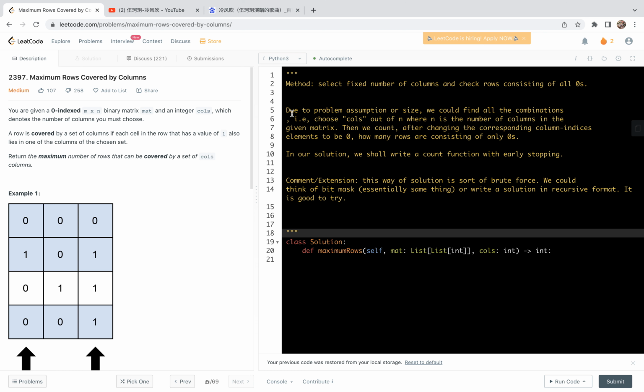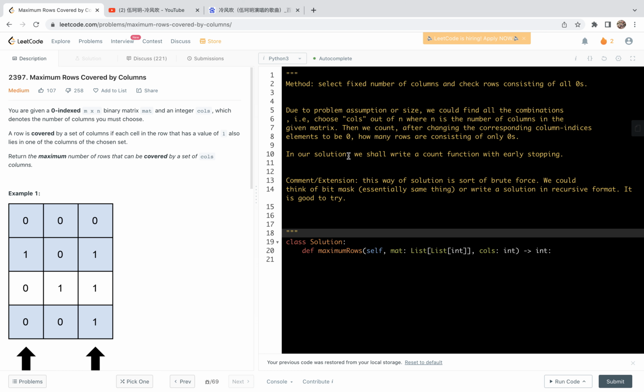The consideration is the following. Due to the problem assumption on size, we could find all the combinations. In other words, we choose the columns out of n, where n is the number of columns in the given matrix. Then we count, after changing the corresponding column indices elements to be 0, how many rows consist of only zeros. Then we just make comparisons across the different valid choices or combinations.